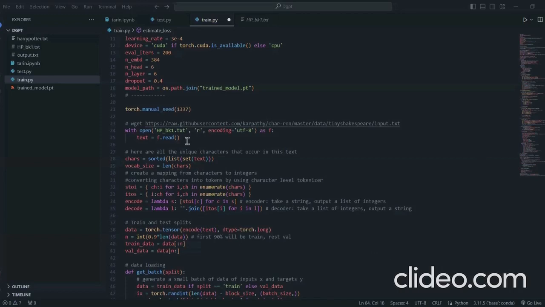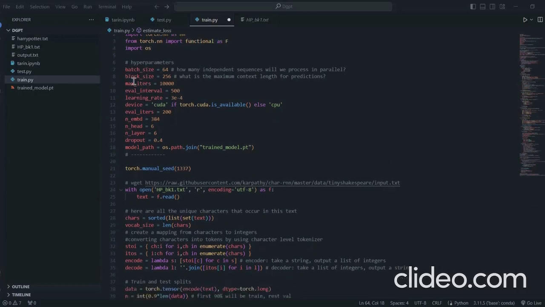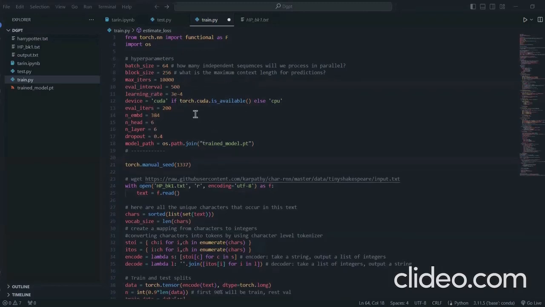Now let's jump into the code and see how things work. First, we import all the necessary libraries and set our system to make this GPT. After that, we define all the necessary parameters like batch size, context length, training iterations, learning rate, and model architecture. These parameters significantly influence the model's training process, performance, and memory usage. We have built GPT on a very small scale due to lack of computation. That's why we have trained it on our own CPUs.